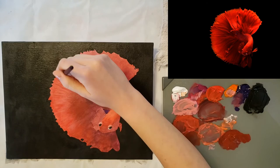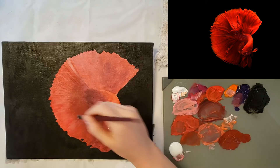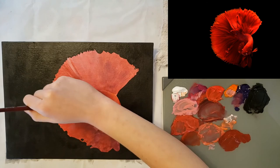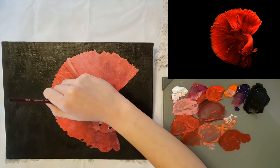I'm putting this dark, well, make it look like it's going to be some dark and then some light color on top. So later I'll go back with a lighter color and put it right above it so that it looks like a highlight. But you need this darker.